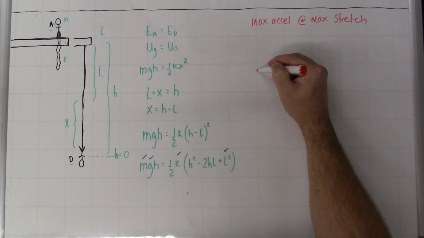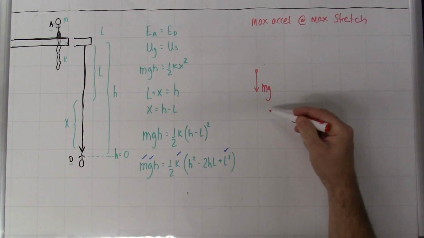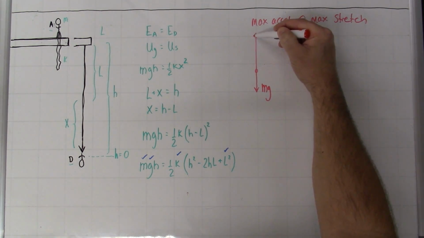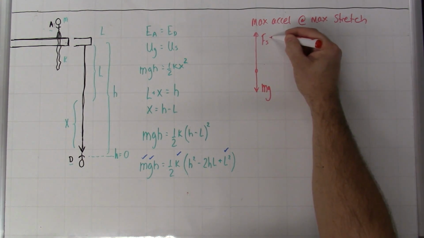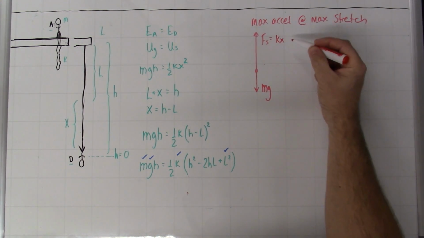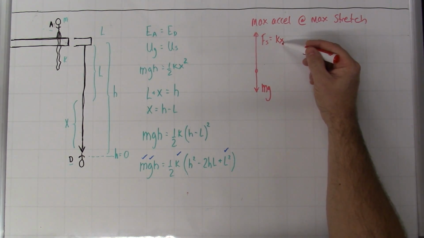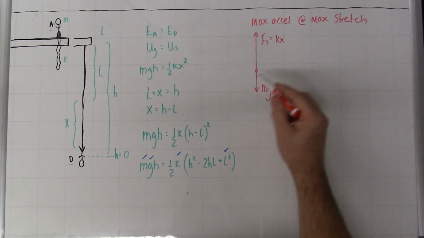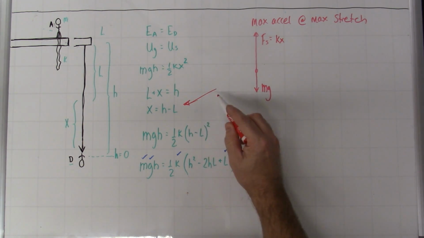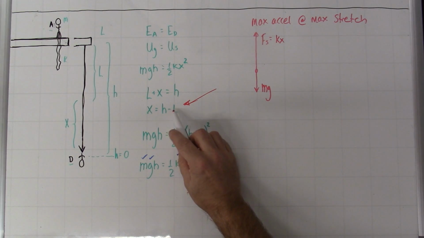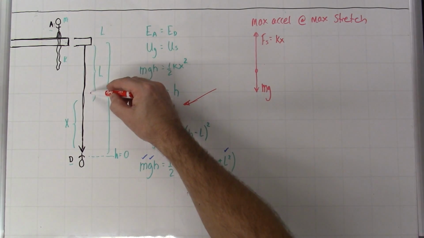So the force diagram for that looks like this. The earth is pulling them down, we call that the weight, and label it mg. At the maximum stretch, the force by the bungee, which we call Fs for the force by the spring, is equal to Kx, where K is the spring constant of our bungee cord and x is the stretch distance. Now, where are we going to get x from? It turns out we can get x from the last part of the problem. We solved for h, we knew L, and so you can get x by doing a little subtraction. If you knew how far they fell and the rest length, you could figure out what the stretch was.